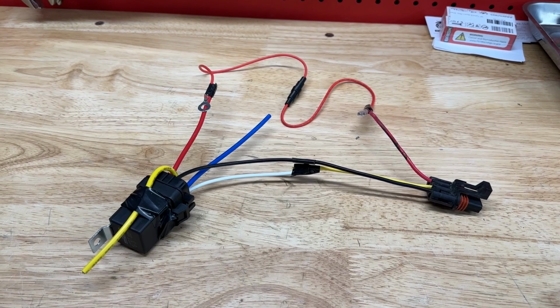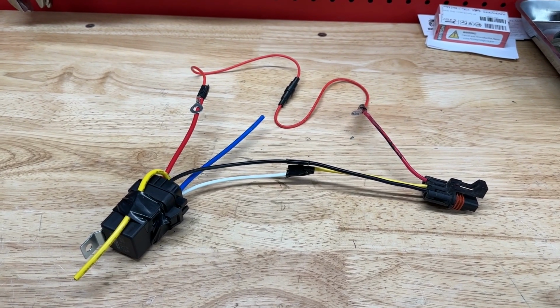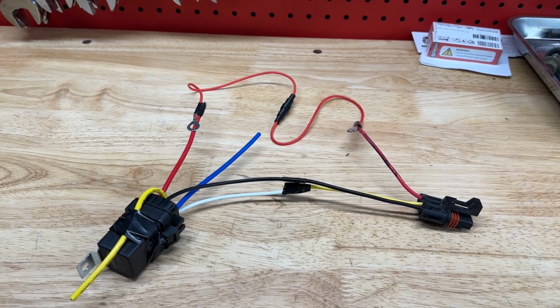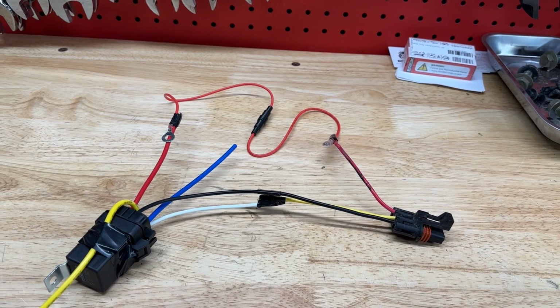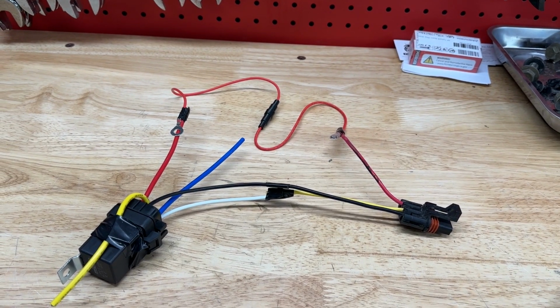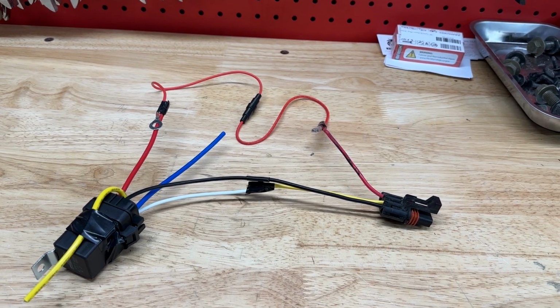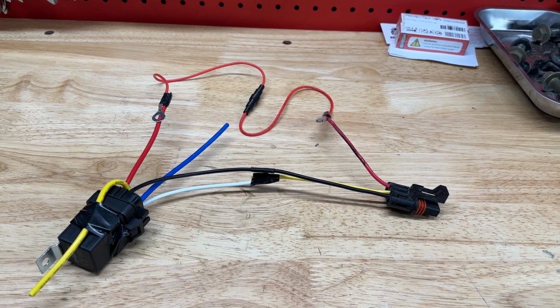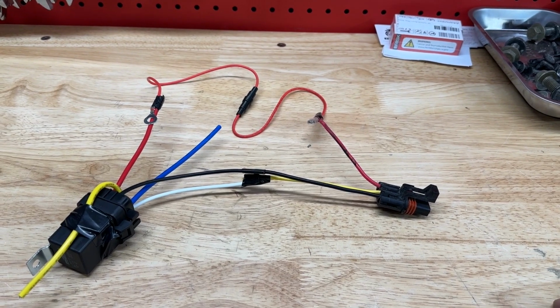You still have to use a trigger relay, is what I believe their intended purpose is. Unless maybe you're only doing one small light bar, then you could probably just use the keyed power source with a fuse and call it a day. But if you're going to have multiple accessories or something that's high power, then you're going to run out of supply with that 10 amp connection pretty quick and start blowing fuses.